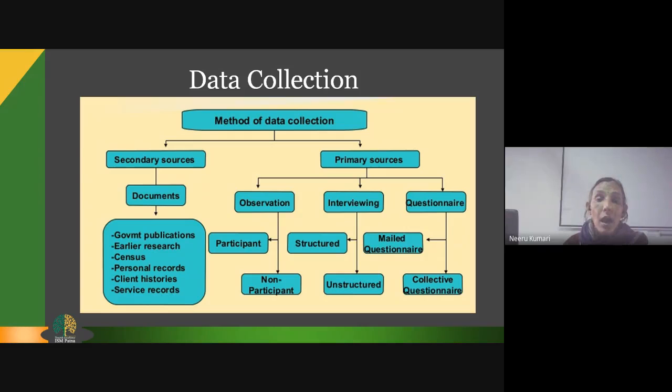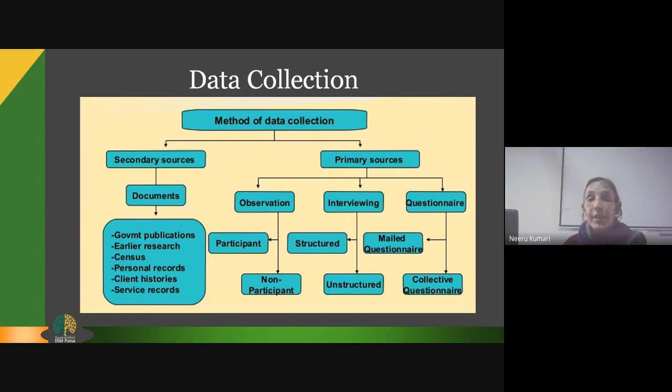it could be from other archives. So whenever there is an information, if it is already stored either on the website, in the form of book, in the form of journal, or in the form of documents, if you collect the information from those documents, from those websites, from those journals, then such kind of sources are called as secondary. As I have already stated, it is tough to identify whether the sources are relevant or irrelevant.